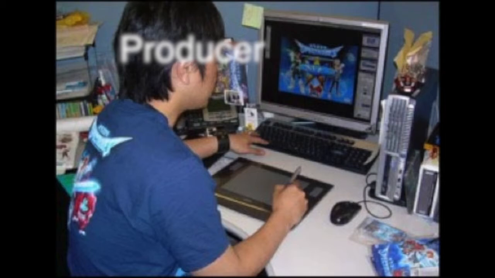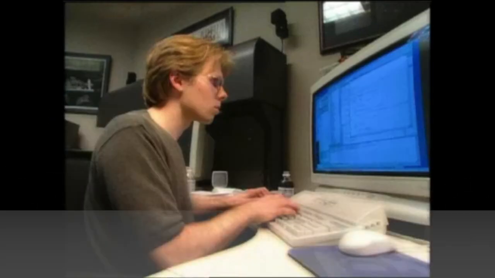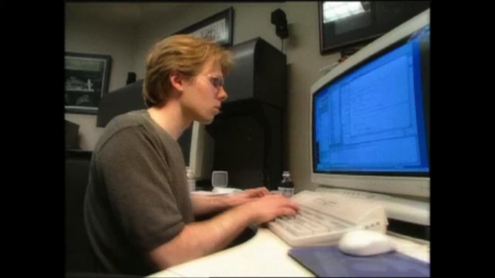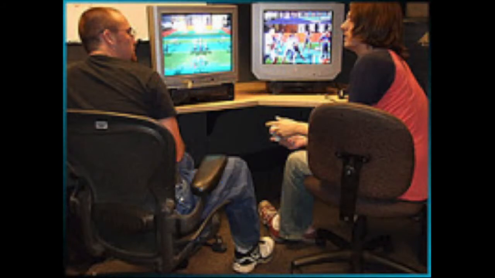Producer. These are responsible for the delivery of the game, making sure it gets there on time, making sure the publisher has all the relevant information required, so then this will make the game more successful. Programmer. A programmer is responsible for designing and writing the computer code that runs and controls the game. Quality Assurance Tester. A Quality Assurance Tester is responsible for testing, tuning, and debugging a game and suggesting refinements that ensure its quality and playability, assuring quality in a game and finding all its flaws before it goes public.